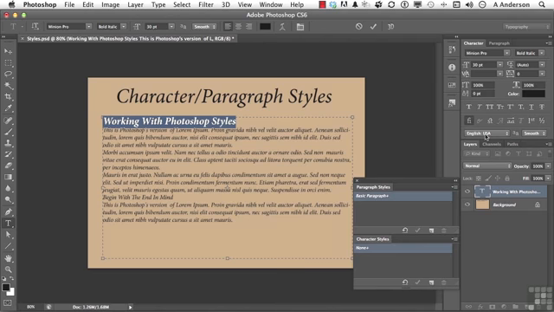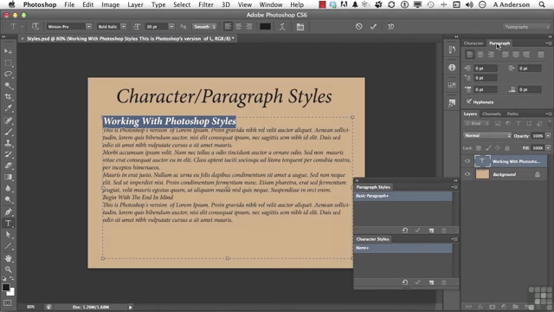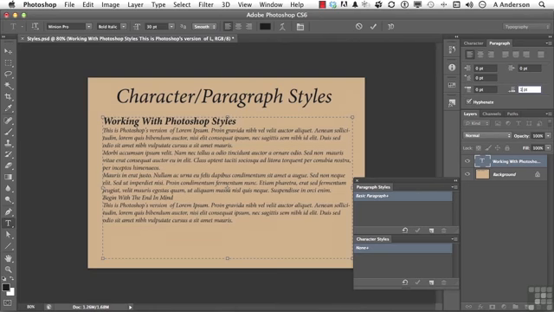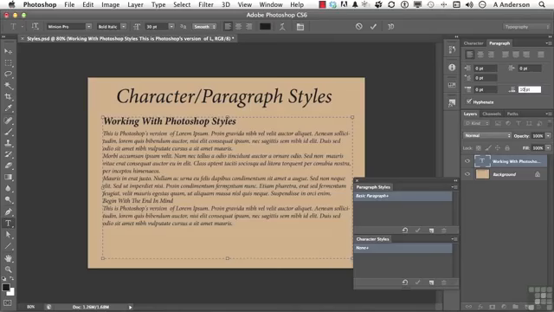Okay. Now I'm going to go into my paragraph options. What I want here is I want some spacing after this before it gets to here. So all you have to do with paragraph options, remember, is just be in the paragraph. And working with Photoshop styles, basically, well, it's a paragraph. So we're going to come over here and get into the space after option right there. And let's give ourselves a number. I would try maybe like a 10. I like that. That's going to work fine.